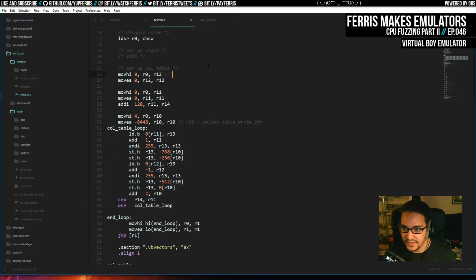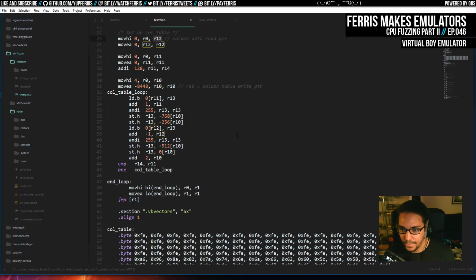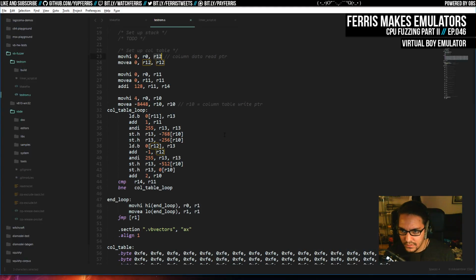So I think this is the column data read pointer is R12. Yeah, it's definitely what that is.